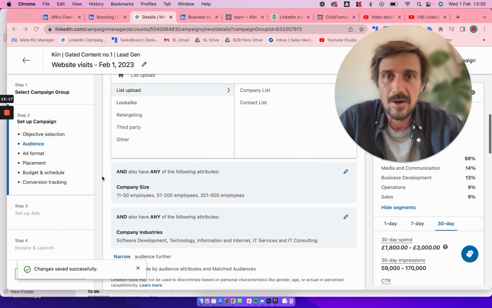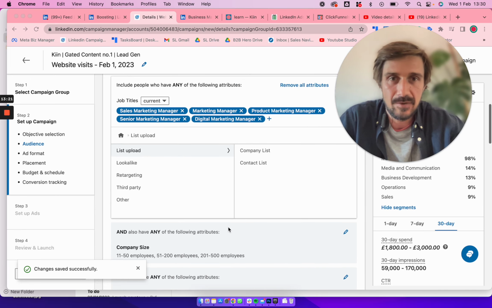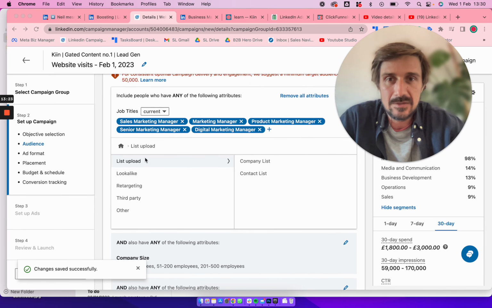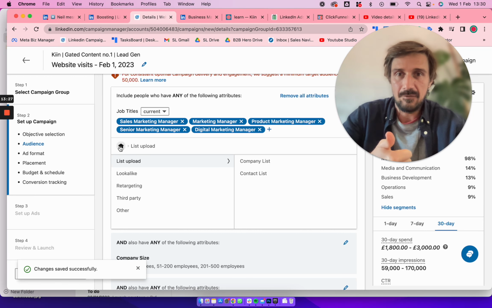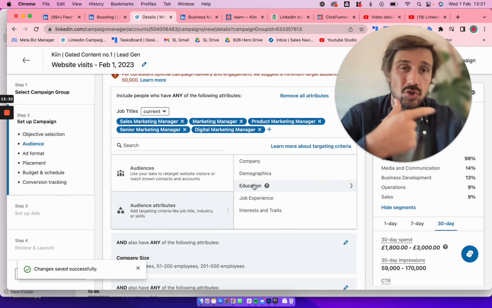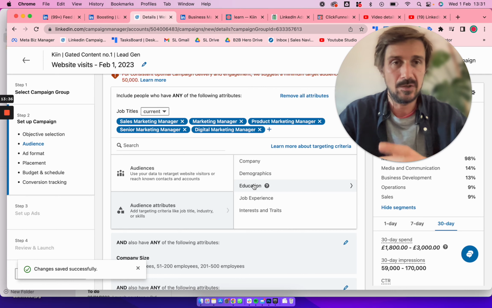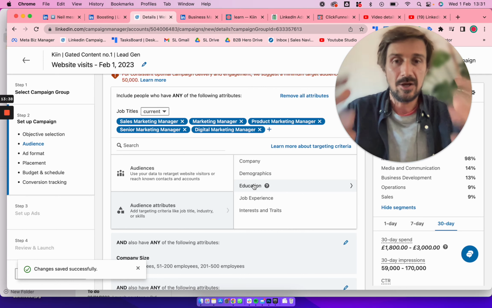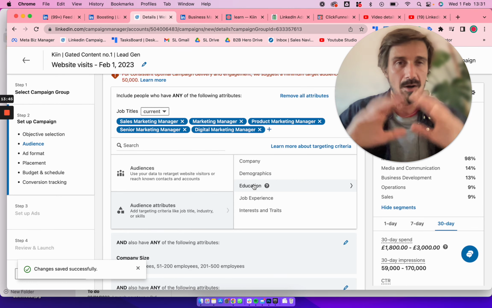So check that out. And you can layer that on with company size, industry, and a bunch of different ways. But what I would normally do is I'd have account-based targeting. And then if we go back here, you go to audience attributes. The second one I would look at always is job title. Job title is a really solid way of targeting. So job title with industry or job title with company size and industry, that's the most accurate way to target. It's not necessarily the cheapest, and this is why I broaden out.